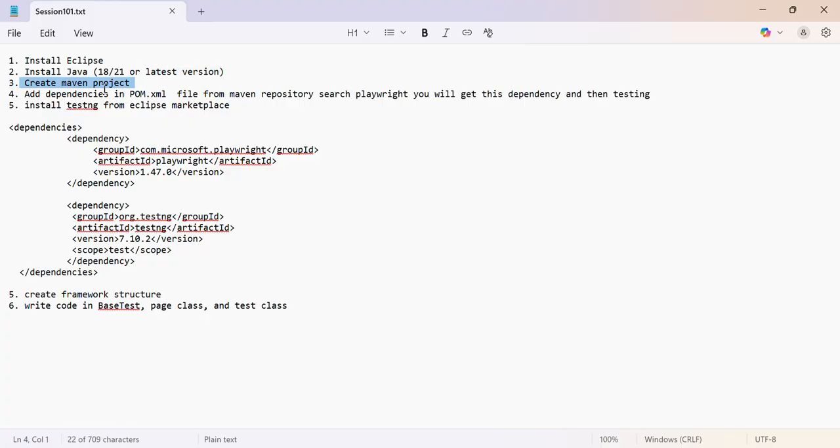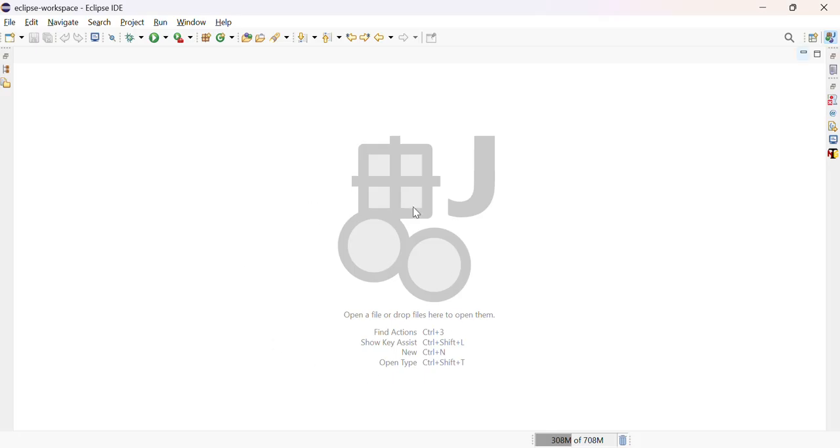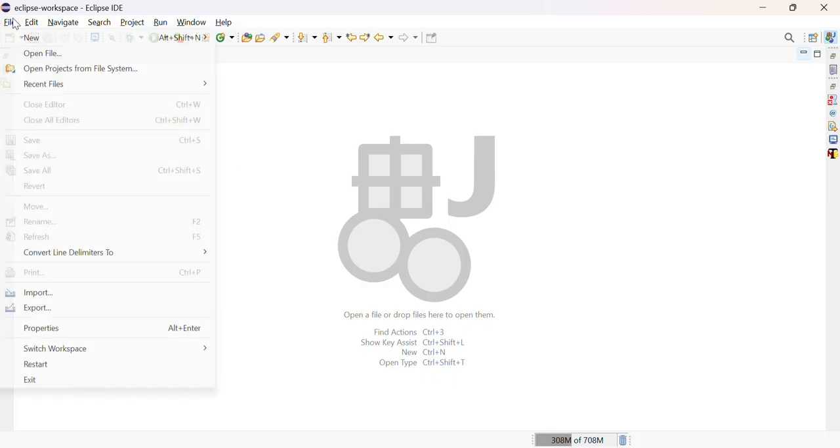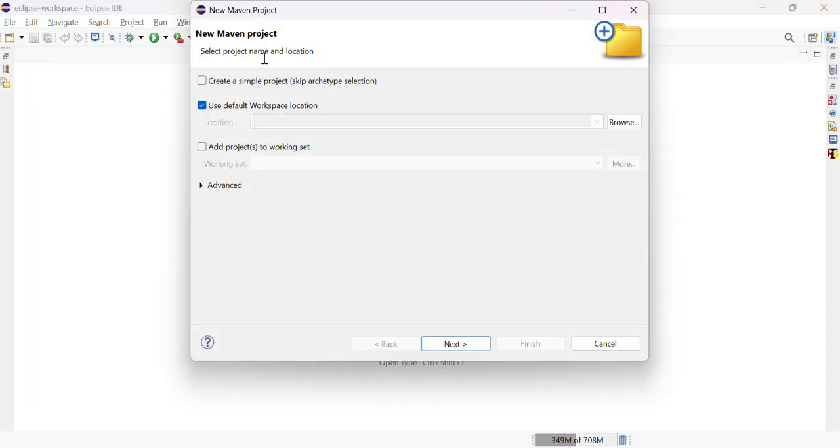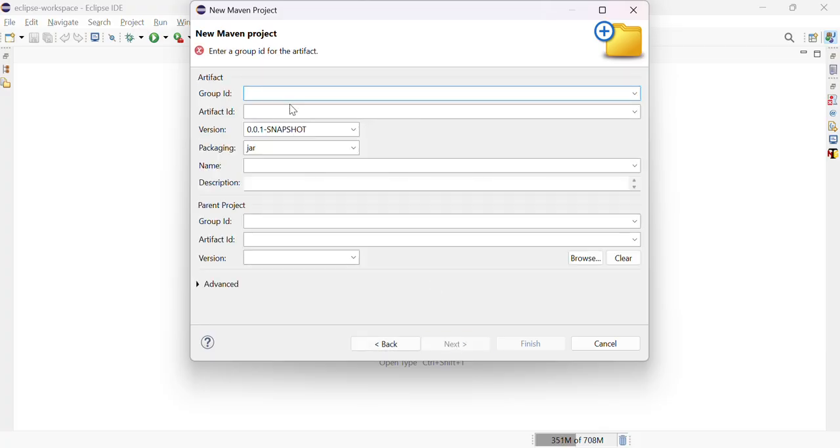Let's start with step number 3, that is create Maven project. So let's go to our Eclipse. This is our Eclipse, and we have to go to File, then New, and select Maven Project. Select create a simple project, click on Next, and now we have to give the name.